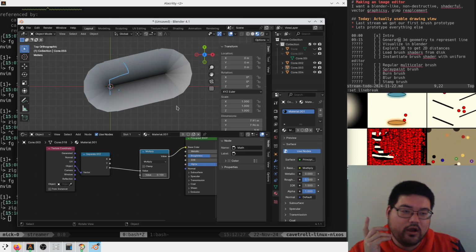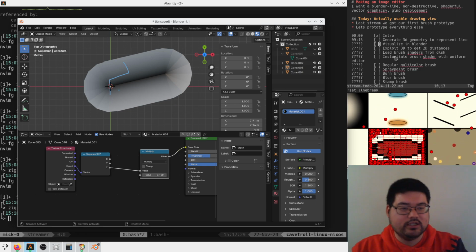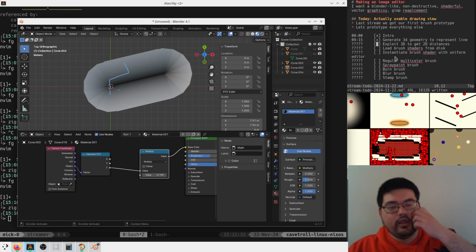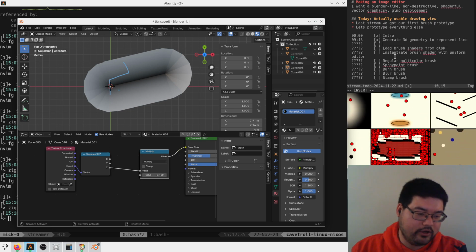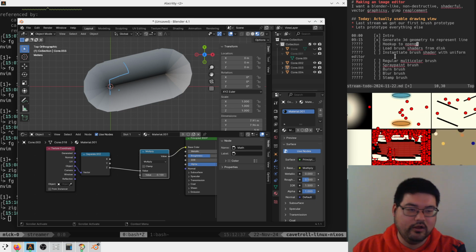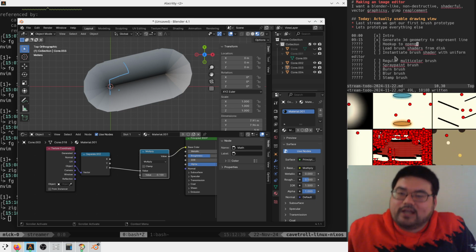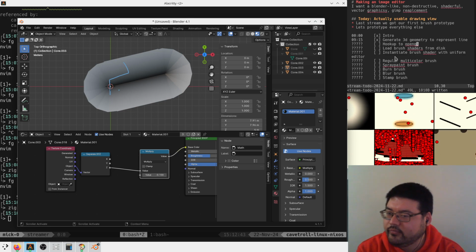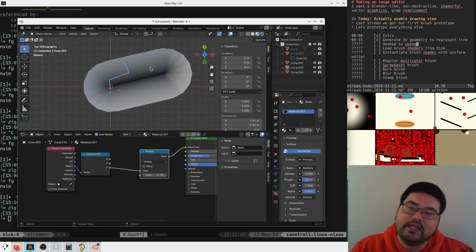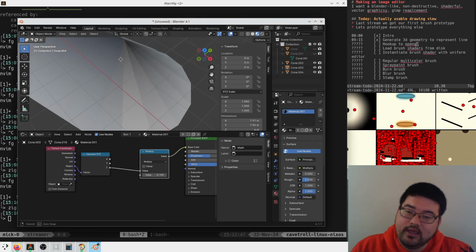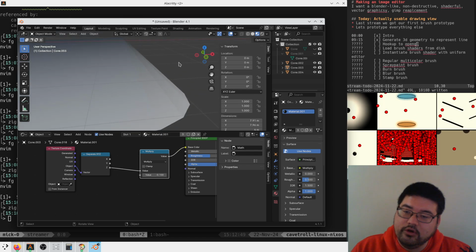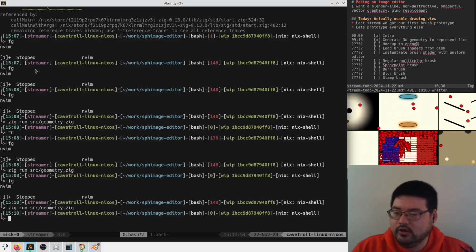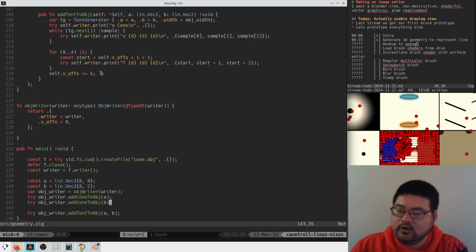So now I think that we have successfully generated some 3D geometry. We've successfully visualized this thing in Blender. And now I think that we need to somehow hook up to OpenGL. But that's pretty sick. I think that we could probably stand to increase the number of samples in our cone, to be honest. But otherwise, looking pretty good.